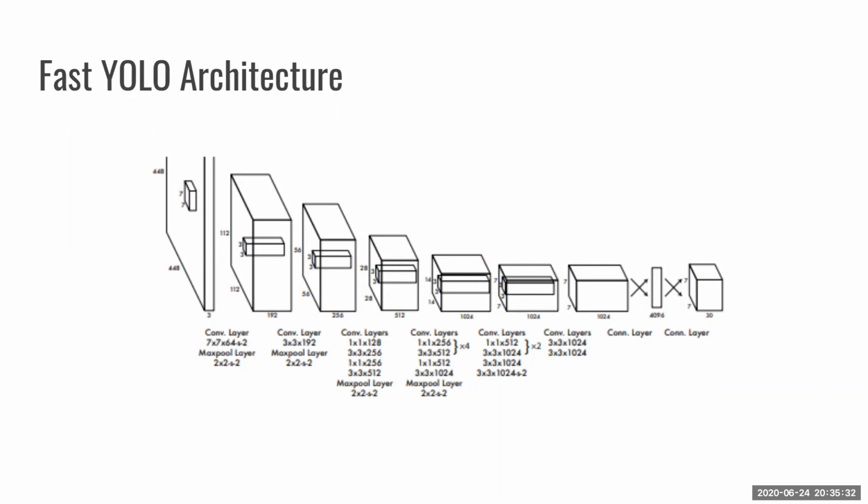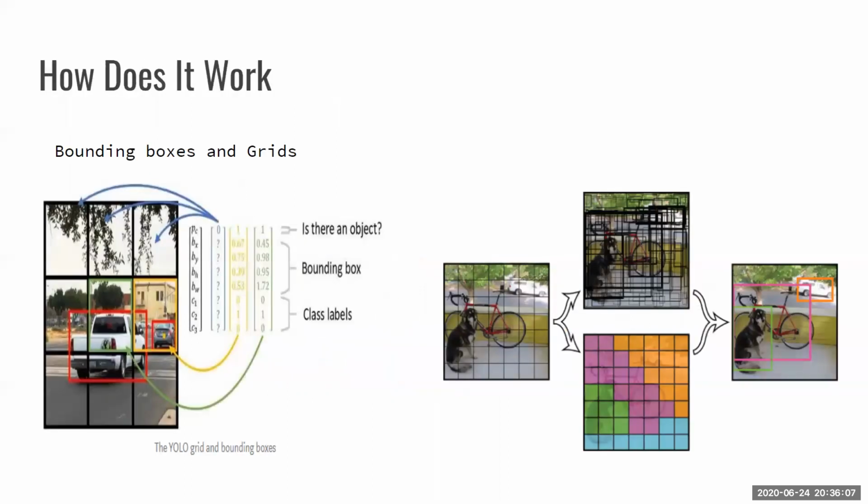So I got this image from the version 1 documentation for YOLO. The document mentions that they used 24 convolutional layers followed by 2 fully connected layers. But the image that I have here is Fast YOLO. This uses fewer convolutional layers, just 9 instead of 24, and fewer filters. Other than this, all the training and testing parameters are the same between YOLO and Fast YOLO.